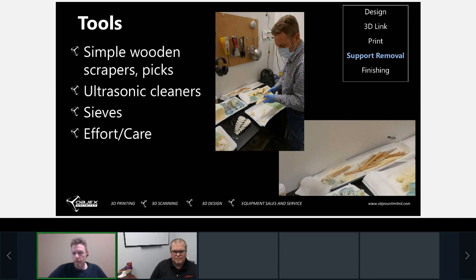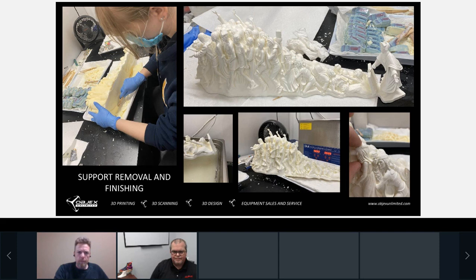The guy finishing parts there is just doing it kind of for a photo opportunity, but I shouldn't be finishing parts. I'm not good at it. I don't have the patience. I don't have the talent. That is an important job that people often overlook. You can throw the parts in water and you can take them out and you can ship them, but they're not going to look as good as they're going to look with the right amount of effort and care. The person that should be finishing is the person that does it every day.